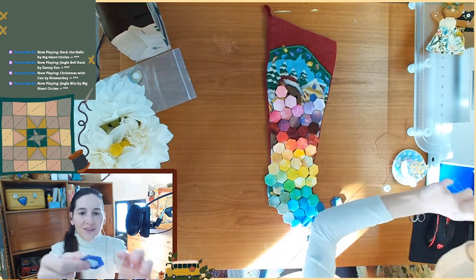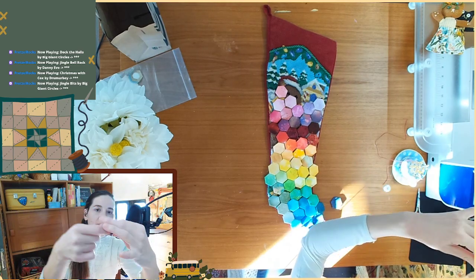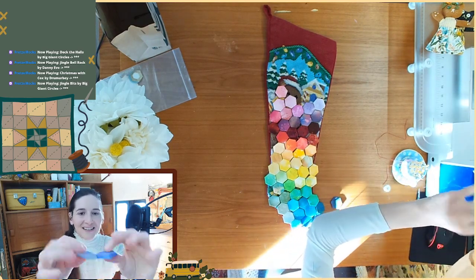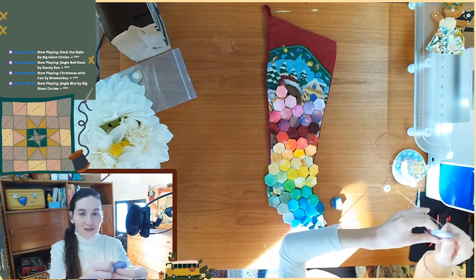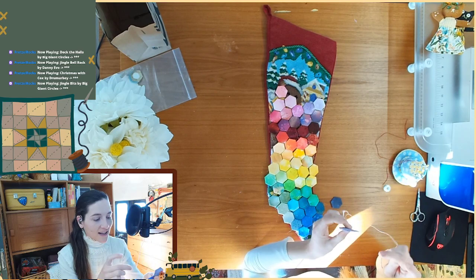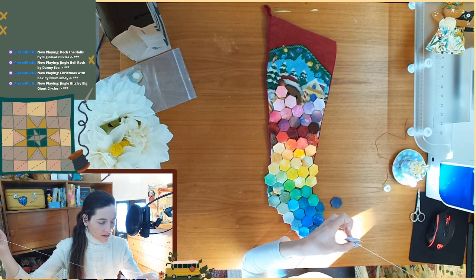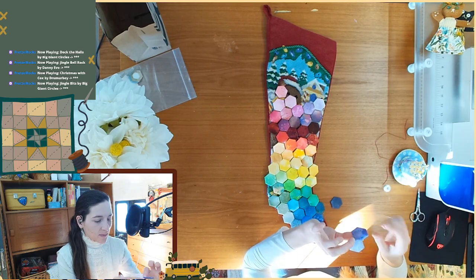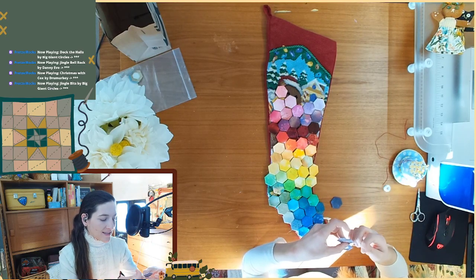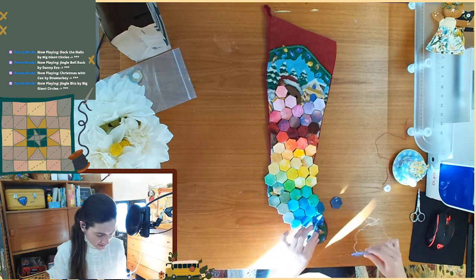Okay, so you can see that I've got these two sewn together, and right now with the tension that I have, they're quite loose, but when I pull that very nicely, oh, it's beautiful every single time, it makes a really lovely seam that's very crisp. There's no threads showing at all, and it just makes the EPP really lovely. So I like to tie a knot in between each one so that the tension doesn't slip. I'm sure you don't need it. It's just one of those things that I've kind of developed as a habit, because that way if I set this down, my tension won't completely run out, or if I decide to cut my thread, then I know that there's a knot there. And so it's just part of me trying to develop slightly better habits as I go along.